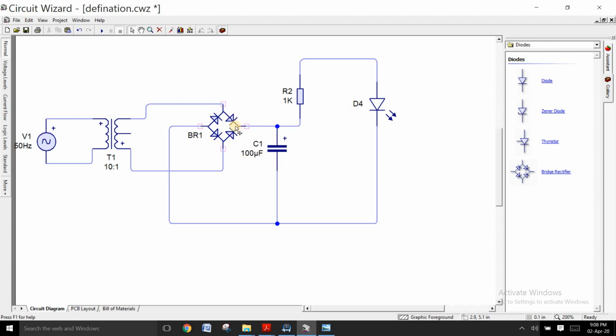And the one that has the same terminal like this, the cathode. What will come out from the cathode will be positive, and what will come out from the anode will be negative. You're getting it? Because positive can move like this, pass through this, and come out like this. Positive can move like this during the positive half cycle, pass through the anode and come out.